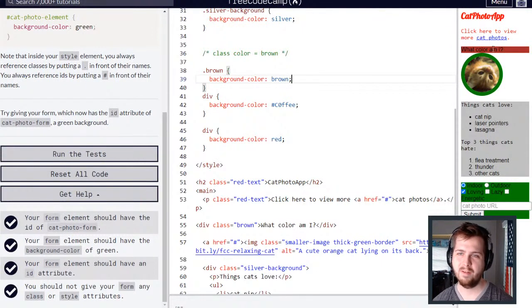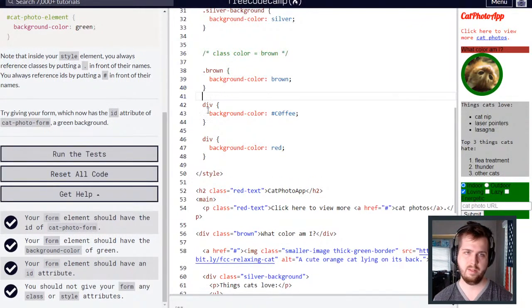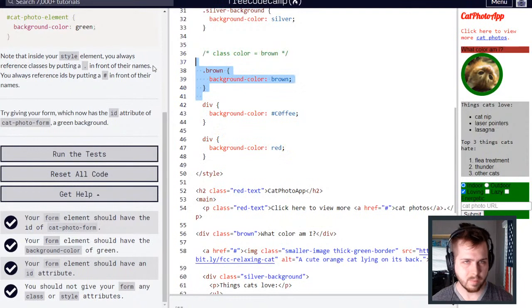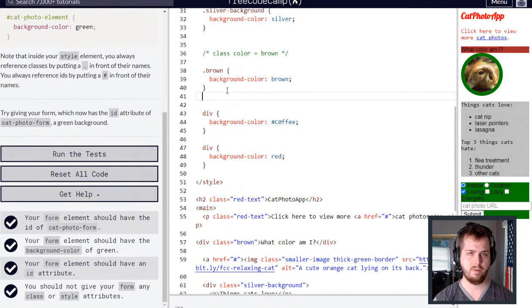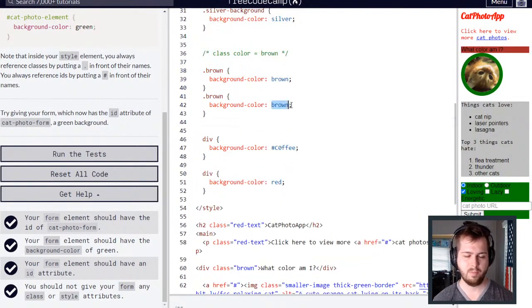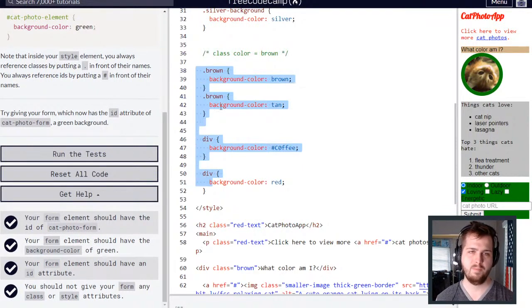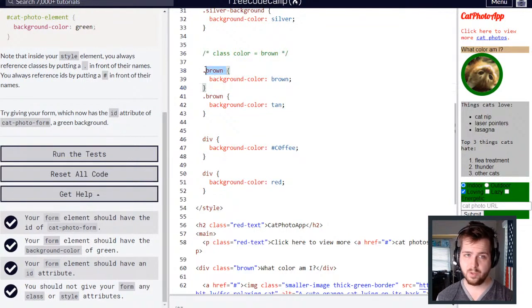And here we have a reddish brown color that's winning out even though it is higher up in the list than the divs. And so as you can imagine, if I were to put another one after brown, we're just going to override the brown class and we're going to call it tan. This one is winning out over all of these because it's a class, which makes it more important than these, and it's the last class that was defined.